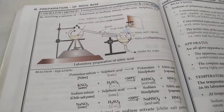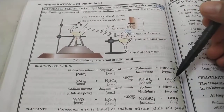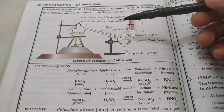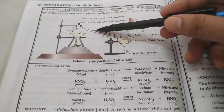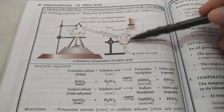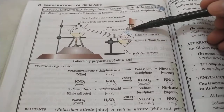So the reaction taking place here is that a less volatile acid is displacing a more volatile one. Make sure you write vapors here or put an up arrow, because nitric acid is in the form of a gas which is condensed with the help of this cold water to make nitric acid. Remember, this water is not mixing with the nitric acid, it's external.